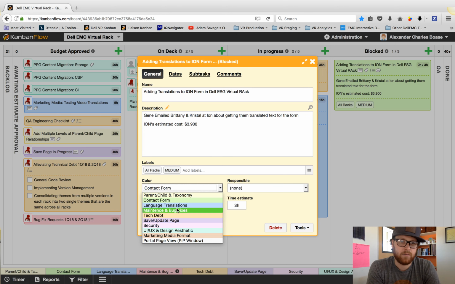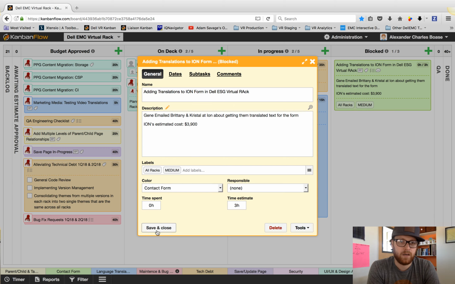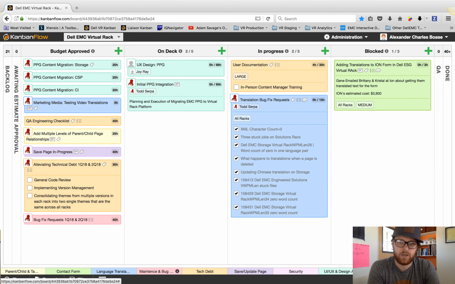So let's talk about that now. The themes are along the bottom here. They're basically overall large, epic ideas for what we're trying to achieve. So this light blue is UX. We're trying to improve the UX of the overall experience of the site, the overall presentation of the site, and that's what these light blue columns are. Maintenance and bug fixes, obviously, those are the red ones, so on and so forth.